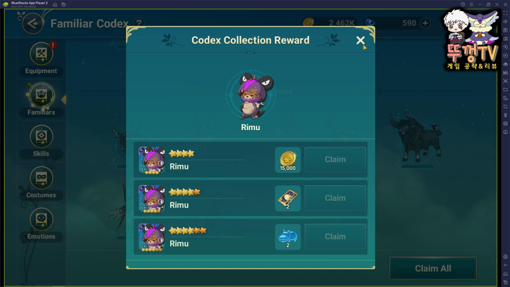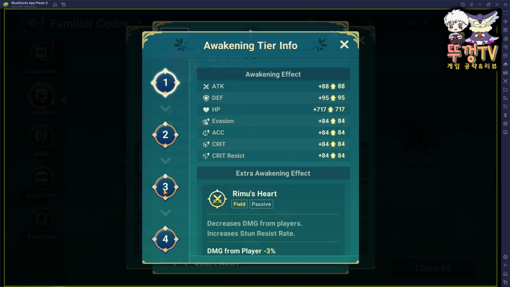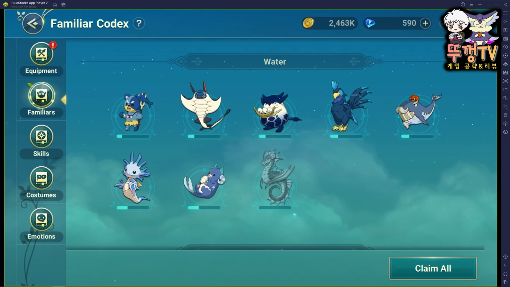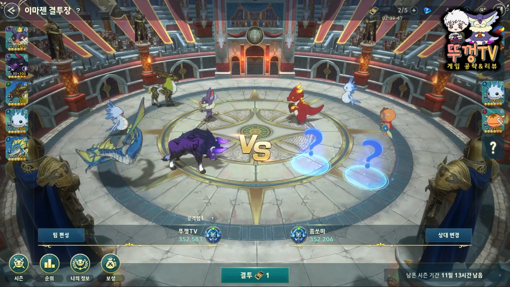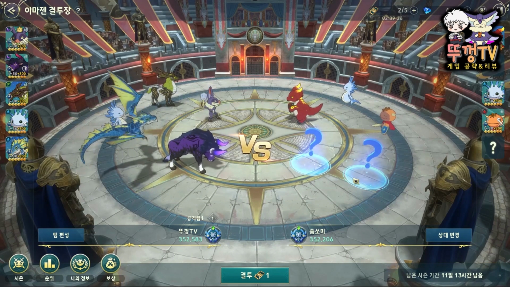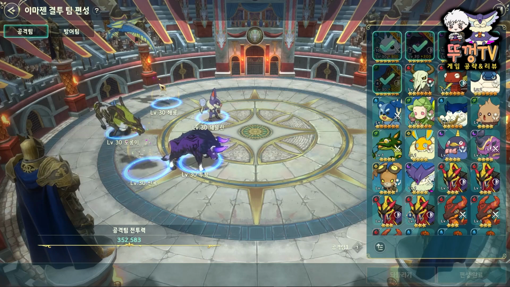If I had to pick the 2 best pets in the arena out of the current pets, I would choose Rimu and Bunny Bot. However, since the Awakening tier is important in the pet arena, I would recommend Hippocampus and Suiryu, which are good for use in the field and are also used a lot in the arena. Finally, check the placement of the enemy, and it would be better if the pets were placed according to the element advantage. If the enemy's pet is a fire element, place your water element pet in front of it.